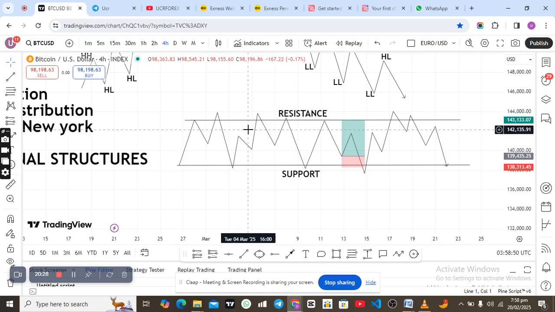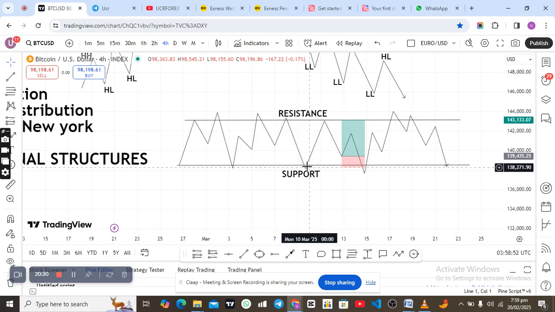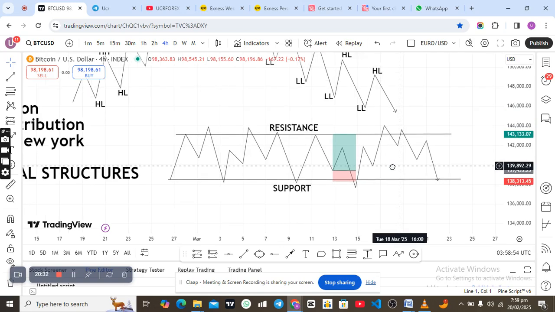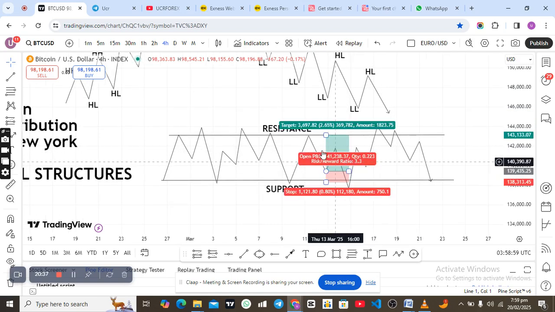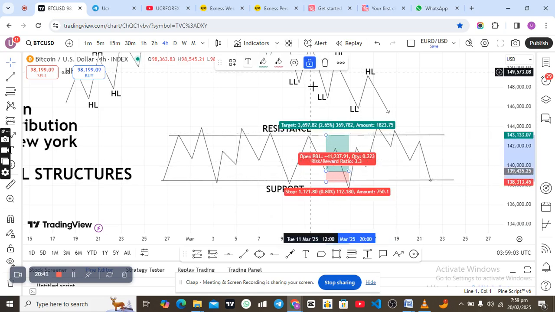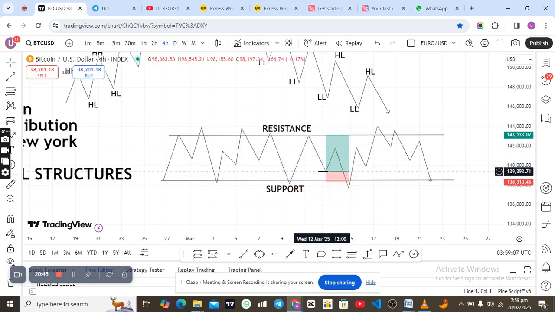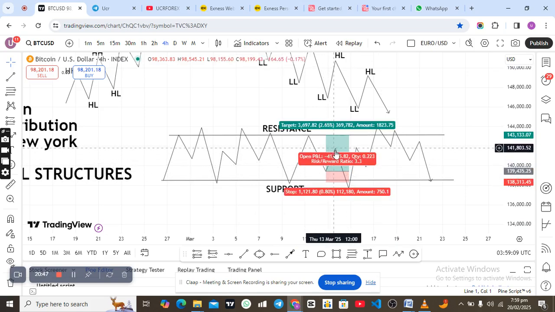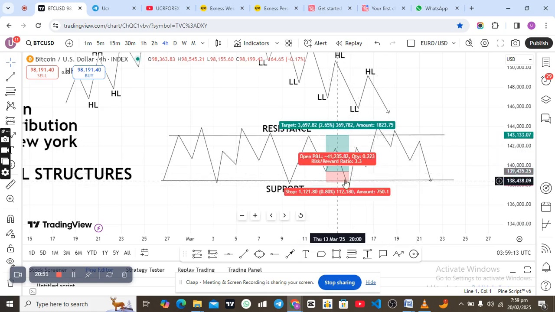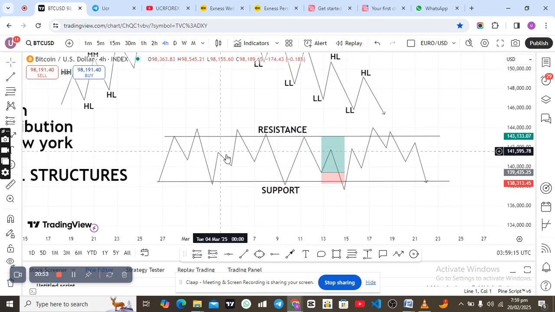Even when you place that kind of stop, you yourself will be very scared, and you're going to remove it, because the kind of money you are going to see there will be very difficult for you to accept. So when you go in for a buy at the middle of the range, you stand a chance of risking very big, and you stand a chance of being manipulated, because the market will decide to buy a little, and the next thing you see, the market taking you out to hit the support zone before going to the upside. And when this kind of thing happens, it's going to be a painful one.